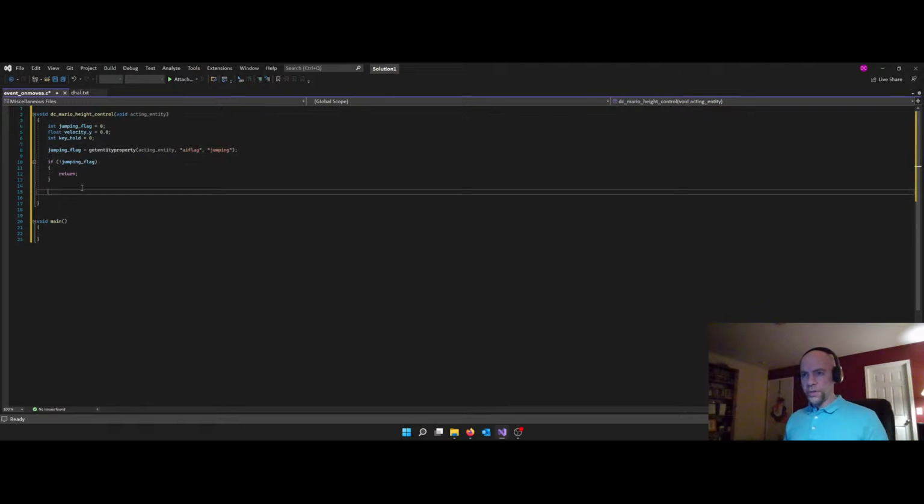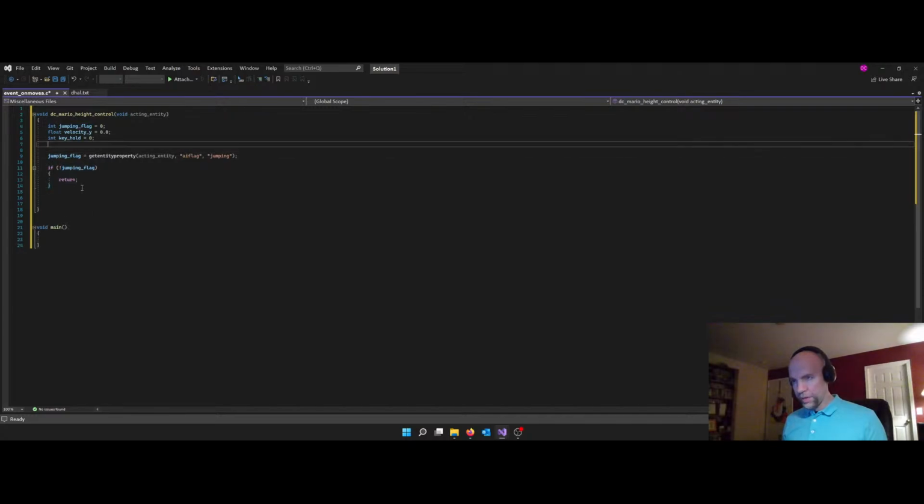Now the next thing I want to do is get the state of the keys. So for that, I'm going to need a player property. Let's go up here and get player index, int player index is going to be 0. And then down here, let's actually get the player index.